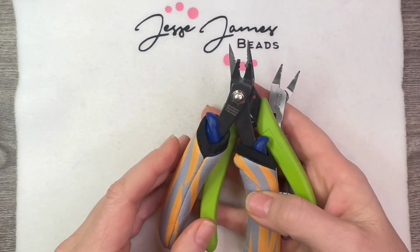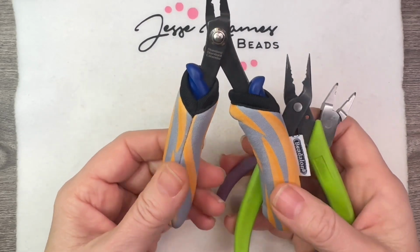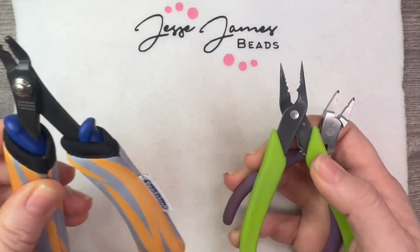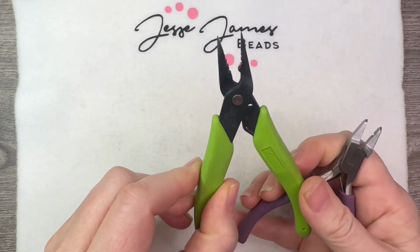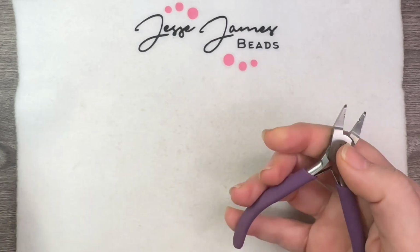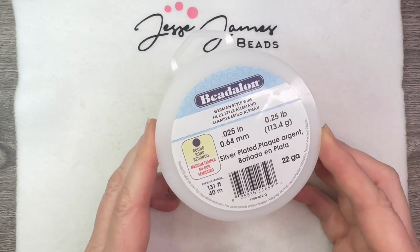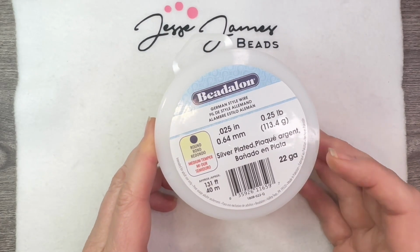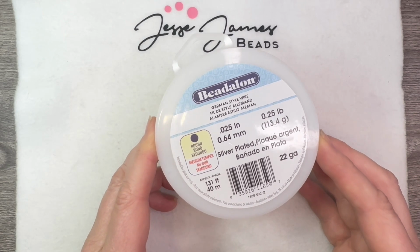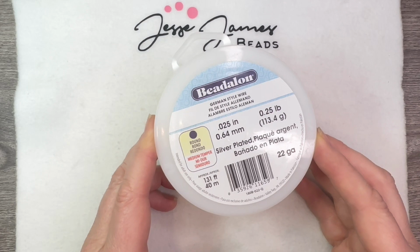You're also going to need some sort of crimper. I have a standard crimper here that has the two different notches to use. I have a pair of Xuron that have several different notches that you can select from. And I also have some magical crimpers. You're also going to need some wire. I'm going to use some 22 gauge German style wire for my focal, and you'll see why having a 22 gauge rather than 20 will work out easier.